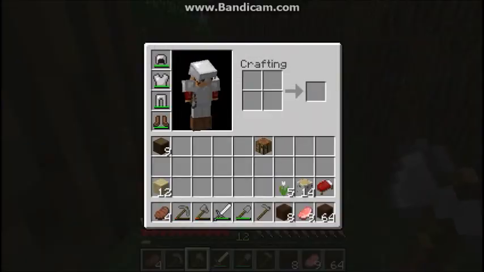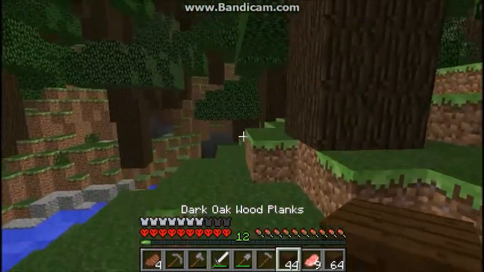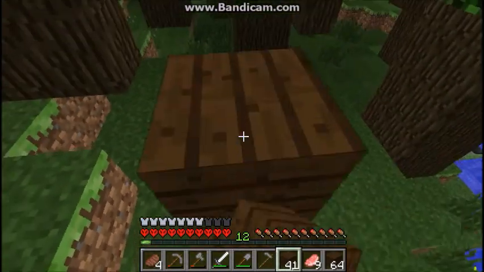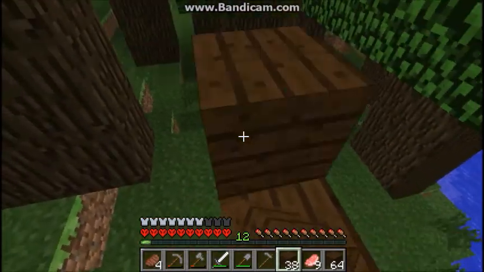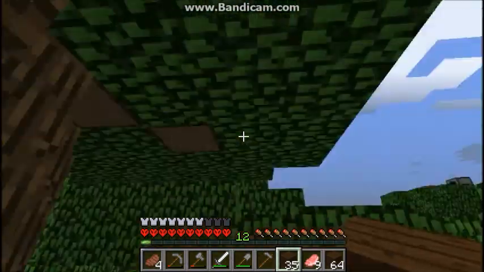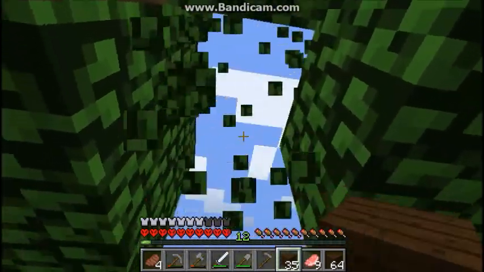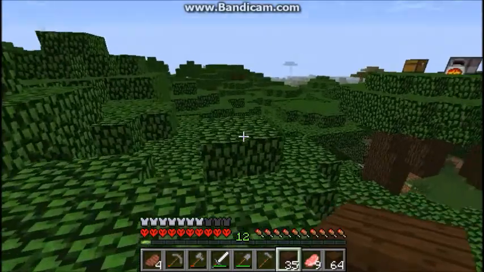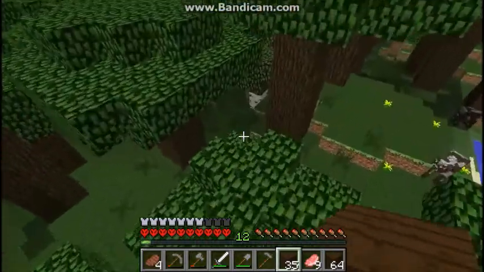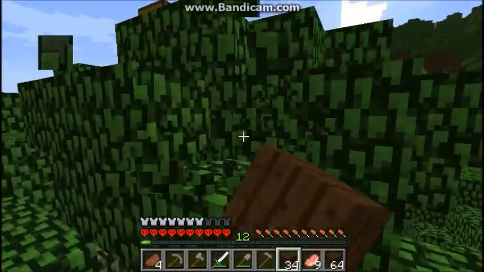Get some of this wood. Cool. And make like a staircase up there. I'll try to make this better sometime. But, you know, it's not going to be that awesome right now. Like I said, I'm not that good at building stuff. I can build, it's just not going to have a great design. Okay, then I can just come over here and kind of jump up there. Awesome.